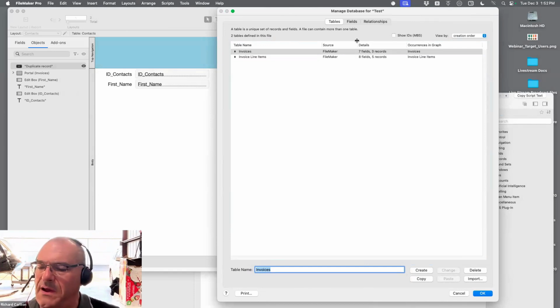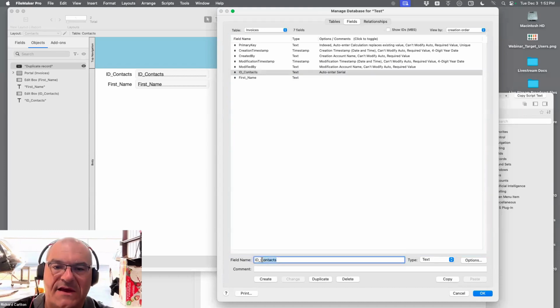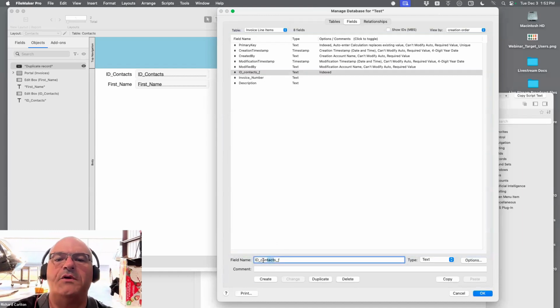Can you change the field names real quick? Once again, we're ad hocking this off the cuff. So that's ID invoice, and the other one is going to be in invoice line items, right? It's ID contacts. It'll be ID, and just put ID invoice line items. Trust me. That's ID invoice. That's fine like that, because it's going to belong to its parent. That's the relationship, right? It should have its own ID though. Technically, it should have its own ID line item. It's a serial number. Okay.